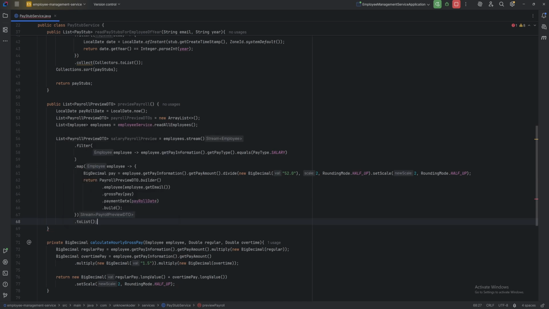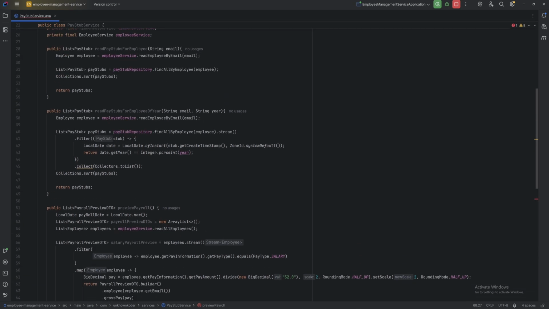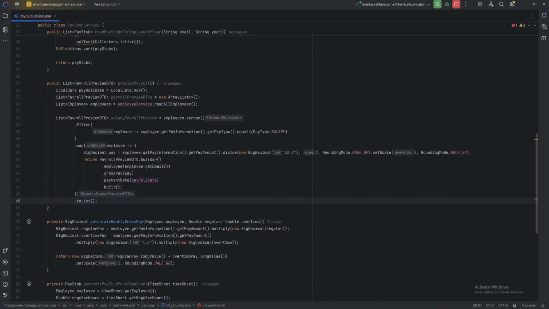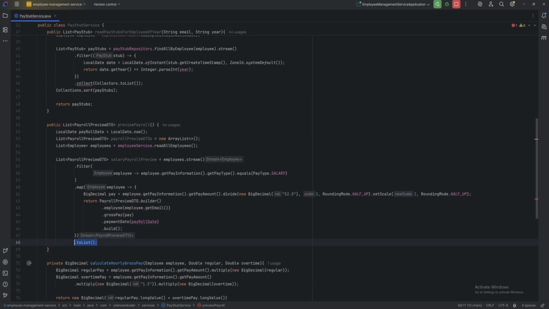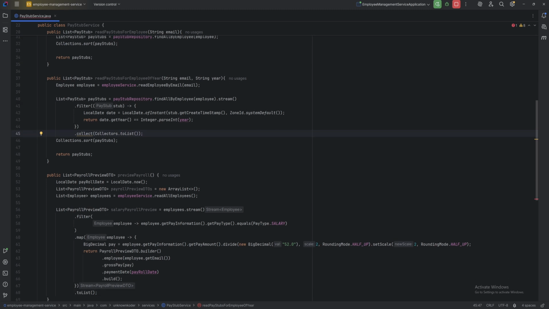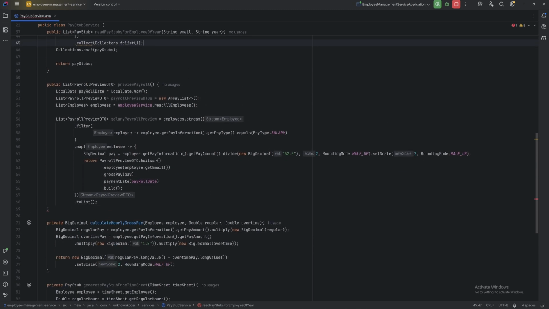There we go. Now, why we didn't just call .toList for these collects, I couldn't tell you why I did one way, one the other way, but it is what it is. If you guys want to call .toList here instead of collect, that's probably also fine. I don't remember if there is an issue with this or not. Oh, it's because toList is immutable. Okay, that's why. So it wouldn't sort properly. So it's just going to be mad at us. I don't really care. There might be a better way to do that, but it is what it is.